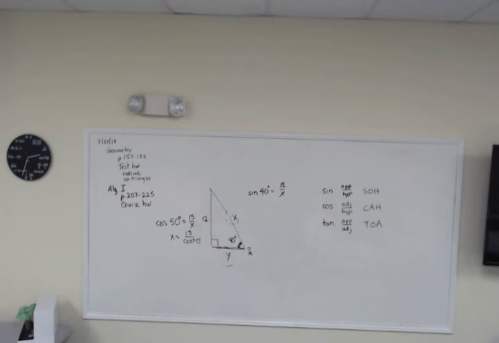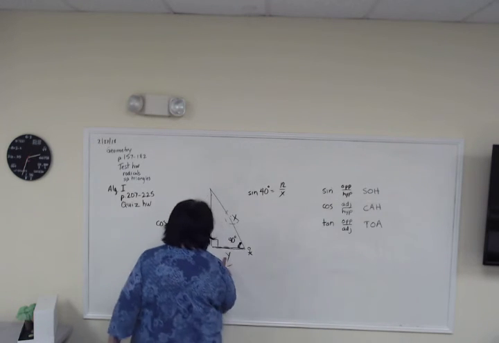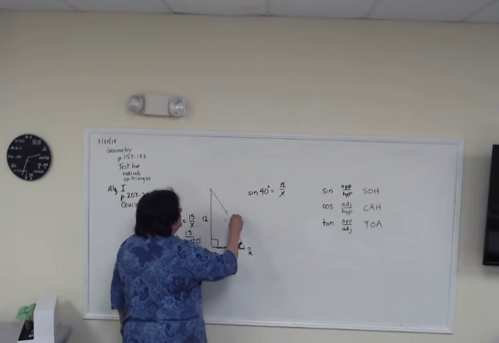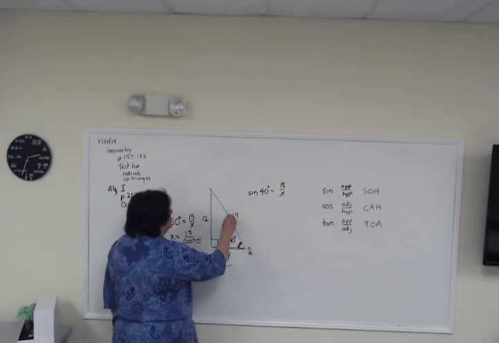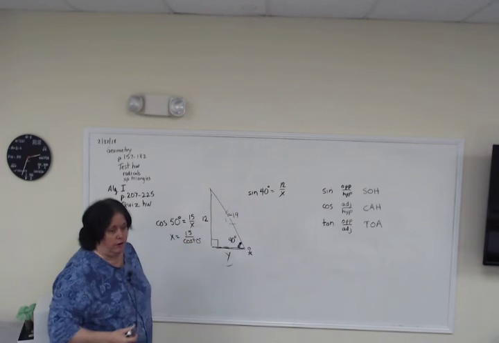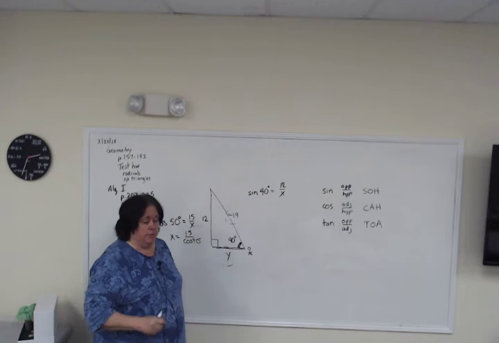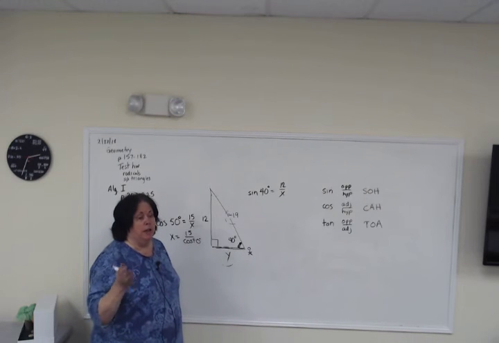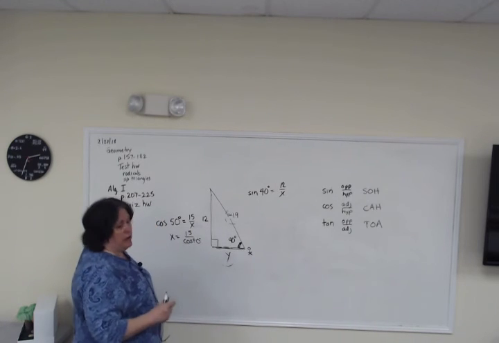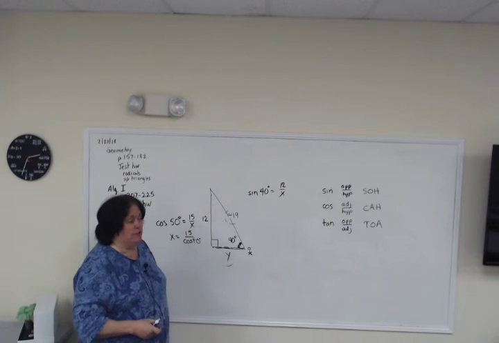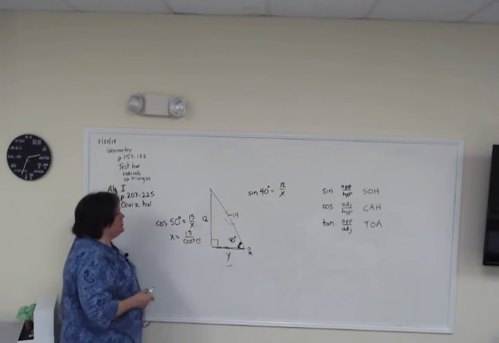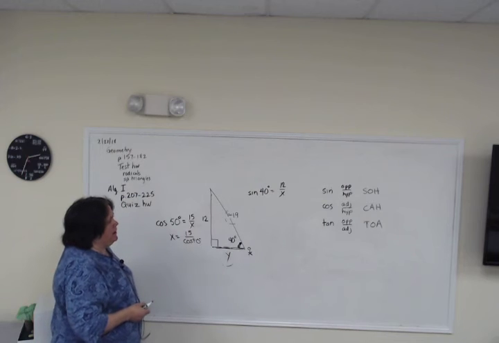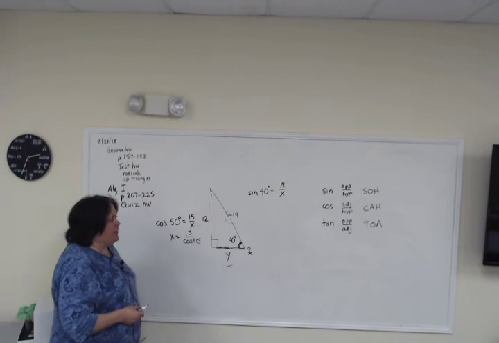So now, what did you get? Did you get 19, Matthew? Yeah. Very good. So now, how do I find out y? Now this is approximately 19. Trig ratios are approximations because they're usually radical numbers, so we round to the nearest fourth digit usually. But anyway, how am I going to figure out y?